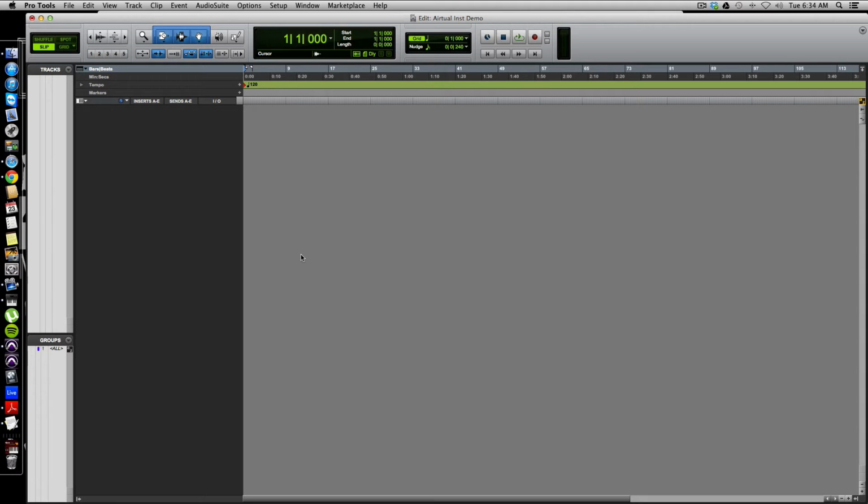Prior to having an instrument track, what you had to do in Pro Tools is you had to have a MIDI track go to an audio device. Essentially your MIDI track would go to an external MIDI device, and it would play back audio through whatever sound that you chose on that particular MIDI device.